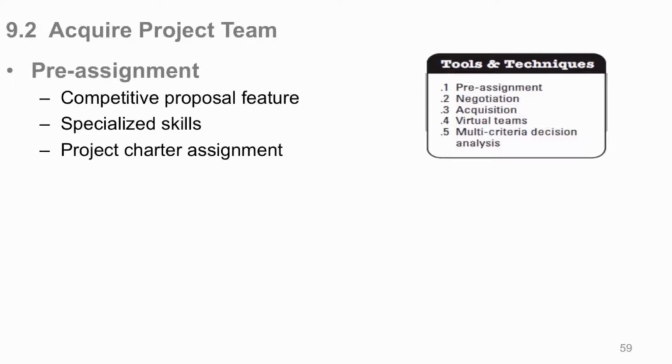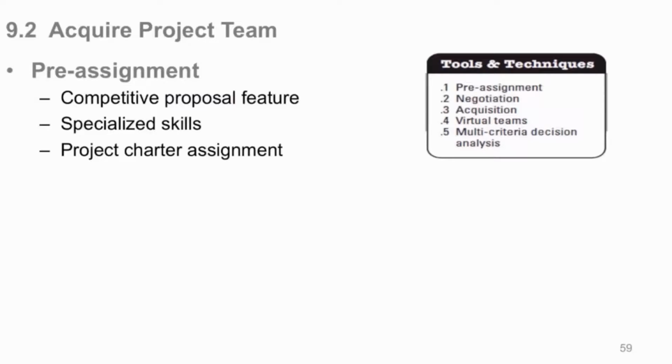Competitive proposal features, as you're going out and trying to get this project going, or you may have a procurement that already has people assigned to a function that you need on your project in a competitive basis. People may be pre-assigned, earmarked for your project, waiting for it to happen. Now you can't wait forever, or they may get called away by somebody else, but that's a possibility, pre-assignment, because they have specialized skills, and they're already in the charter saying I need this kind of skill and here's the person, and you're really hoping that'll happen in a timely manner.